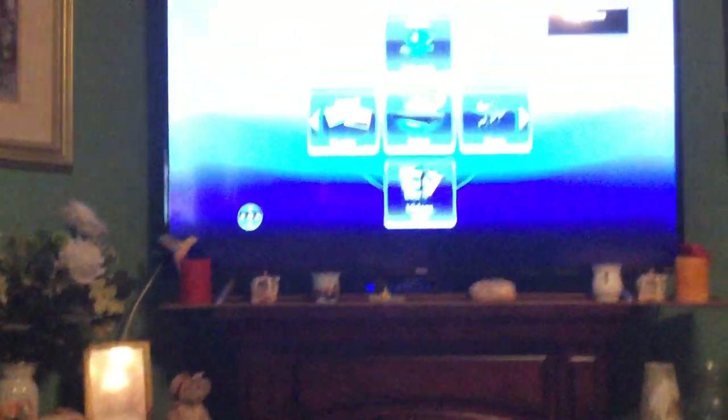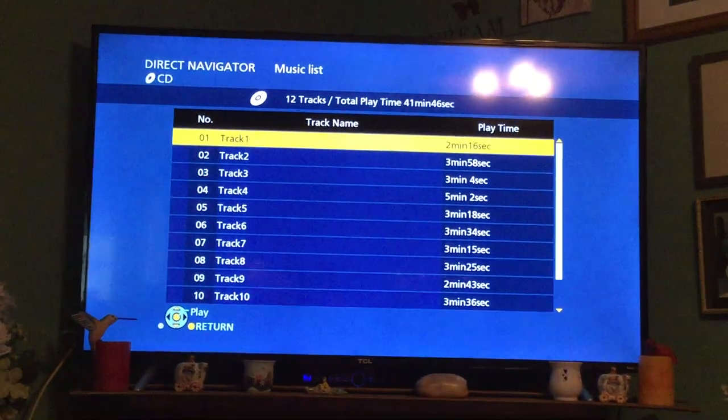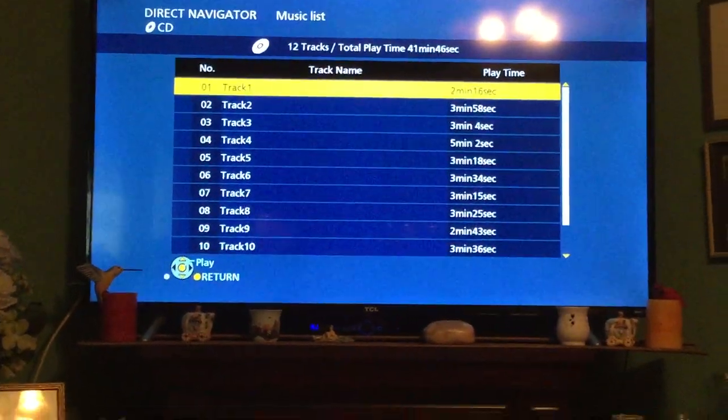How about my music CD? This is Drake. I don't know if all DVD players can play CDs, but I'm assuming it's gonna work because as you can see it says music. Yep, so here we go — we're getting something. And there we go. As you can see, CDs do work on a Blu-ray player. However, I'm not gonna play any of the music because I don't want to get a copyright strike. So music CDs do work on this particular Blu-ray player.